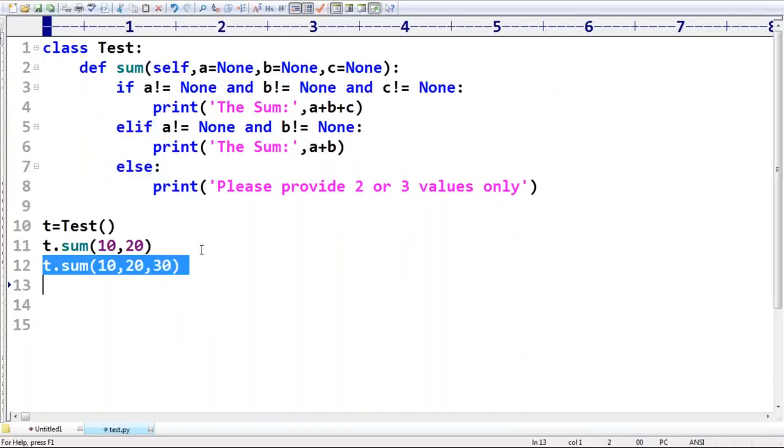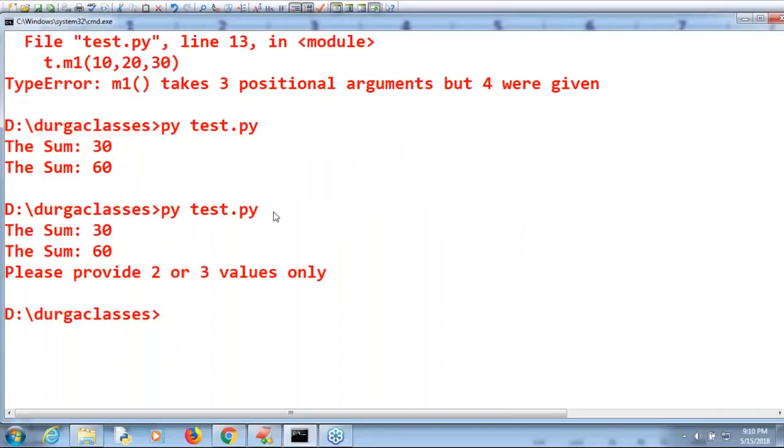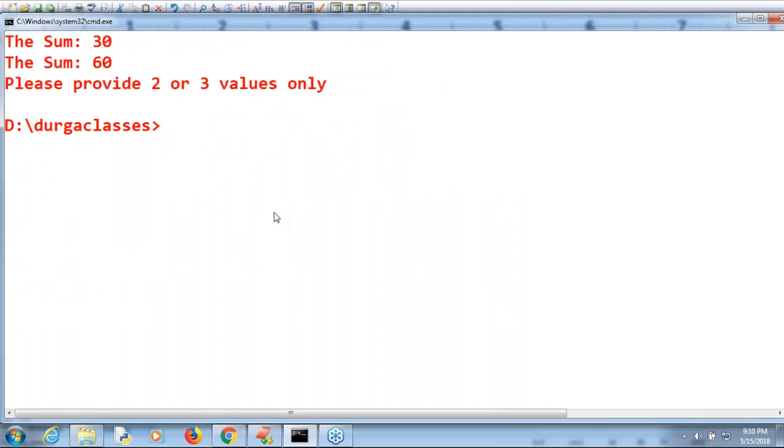It's going to work. Now, if you want to call T dot sum without any argument, that means all are None, so the first condition fails, the second condition fails, and only the else part is going to execute. Then automatically you are going to get: please provide two or three values.